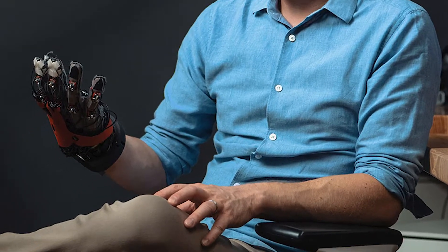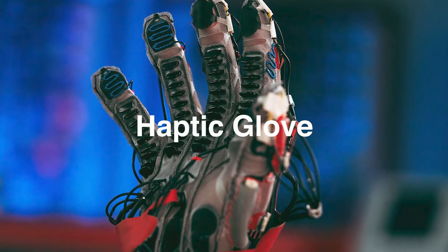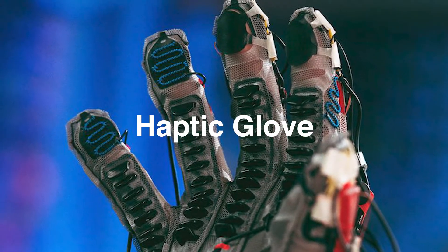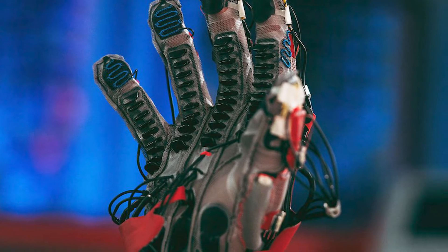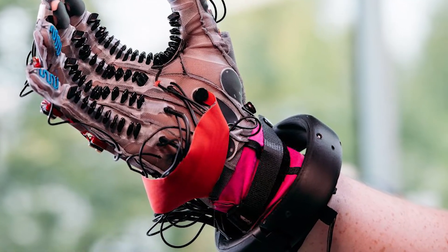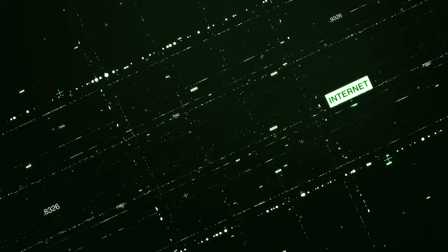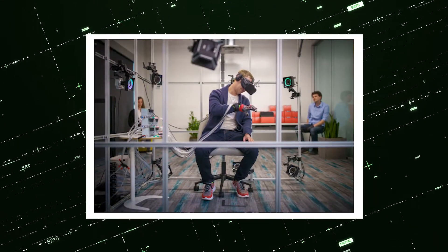But taking it all one step further, researchers at the Meta Reality Labs have developed full-fledged working gloves — but not just any glove. It's a haptic glove lined with tiny motors that use bursts of air to mimic the sense of touch, and it looks like a wearable nightmare. Meta is calling these the haptic gloves, as they essentially deliver relevant haptic feedback to users to make them feel that they are touching or holding a virtual object in their hands.